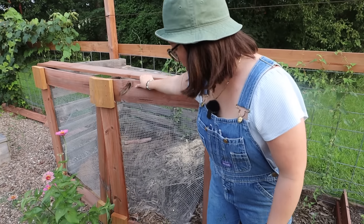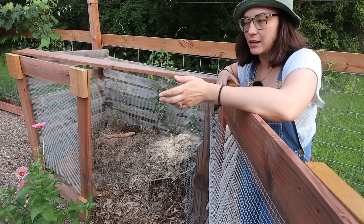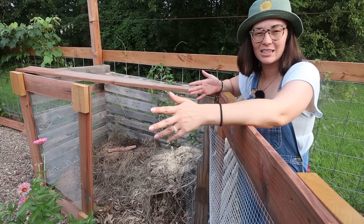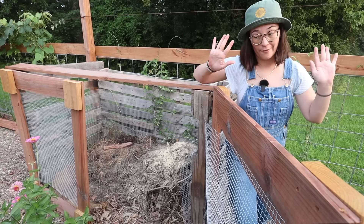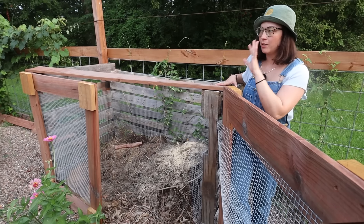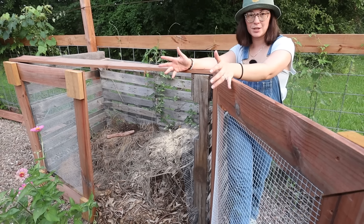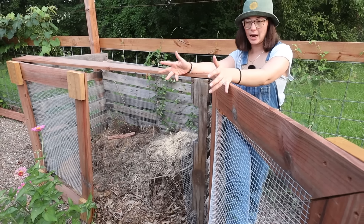This is my compost pile. I don't do a ton with compost — I basically use it to throw my sawdust and plants at the end of the year. Not the tomatoes though — I always throw those away because I've heard they can carry diseases. It's made out of four pallets and extra recycled wood from other parts of my garden, so it was completely free besides the hardware cloth. I don't really put food in it so I don't have to worry about animals, but I have a little compost bin in my freezer that I periodically empty out into here. I don't turn it or water it — it's just kind of a place for things to sit.